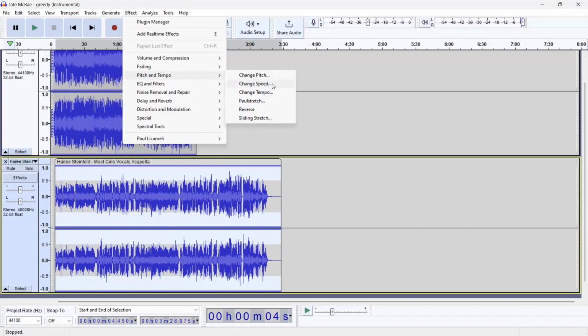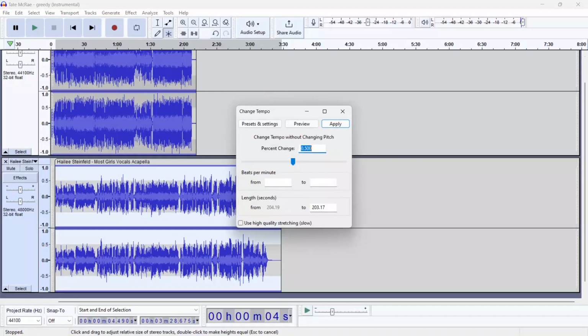Do not click change speed. Change speed will change the tempo of the acapella, but it'll also change the pitch, and you do not want the pitch to be changed. Now it's going to give you this little menu here where it's going to show what percent you want to change the acapella by, or the tempo of the acapella, that is. If you insert a positive number in there, then it's going to give you an increase of tempo. And if you do a dash plus a number, then it's going to register that dash as a negative, and it's going to give you a negative tempo increase, which equates to a tempo decrease.